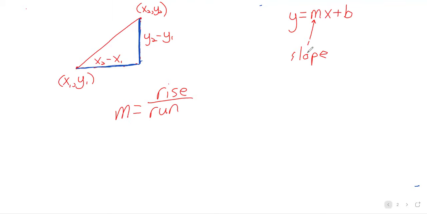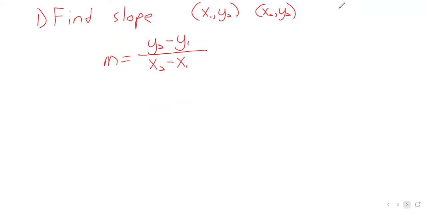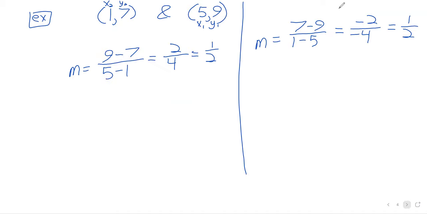Because as I say, an equation has two parts. It has an m and it has a b. And if we know how to find m, that leaves us having to find b. If a student struggles, this is traditionally the part of the problem where that struggle is likely to occur. So let's slow down slightly and let's see how it's done.